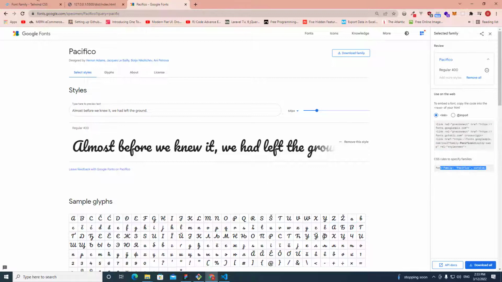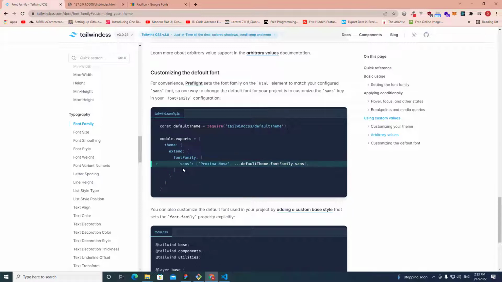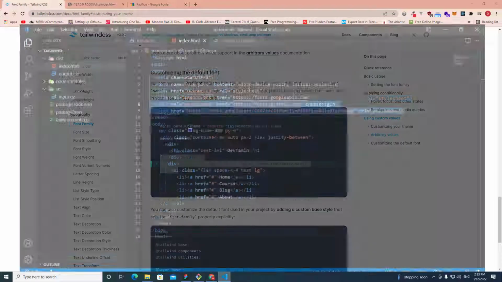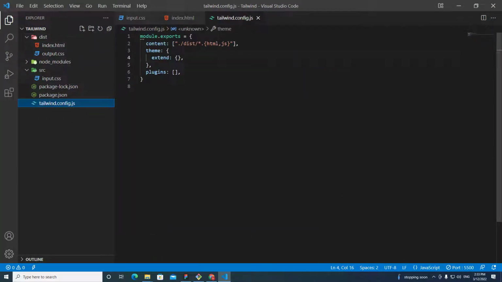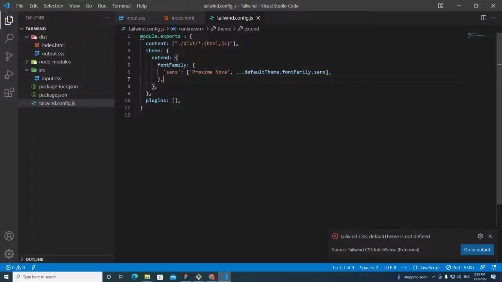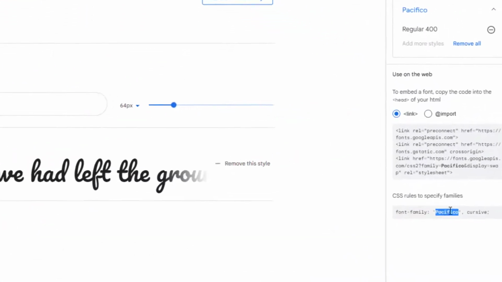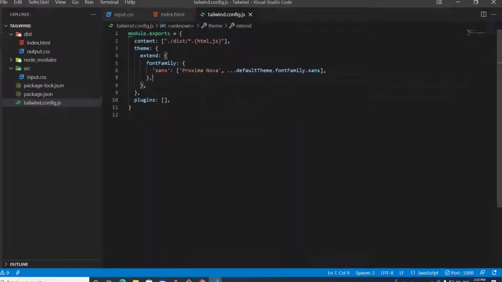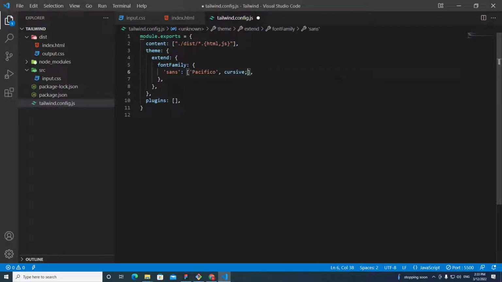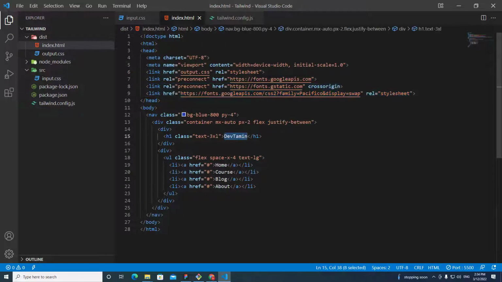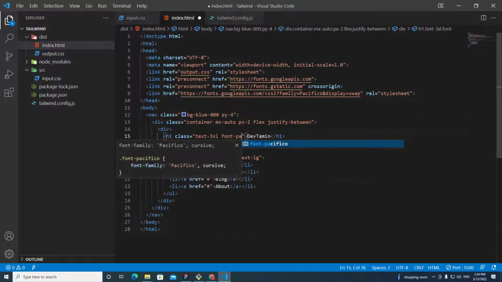And this is how to add a font in CSS, but the documentation shows you how you can add fonts to Tailwind. You just copy this code. And then you come here and go to tailwind.config.js. And in extend, you just paste the code that you copied. And when you look over here, you see the font name. I'm going to copy this one and put it inside this bracket. Okay, and we need double quotes over here. So I'm going to change this one to be Pacifico. I'm not sure how to pronounce it. All right, this should be good. So you can change the font of determine over here by typing font then Pacifico over here.